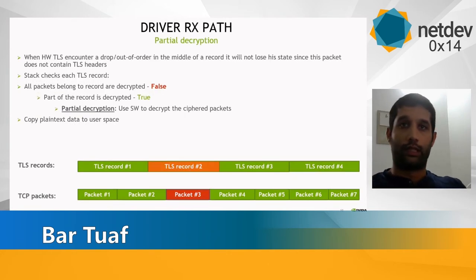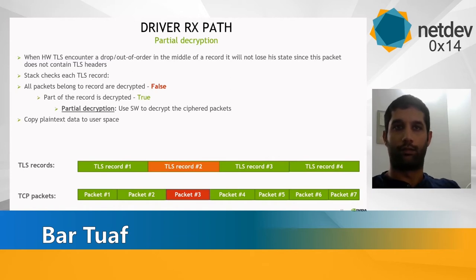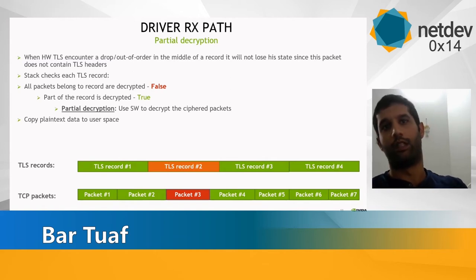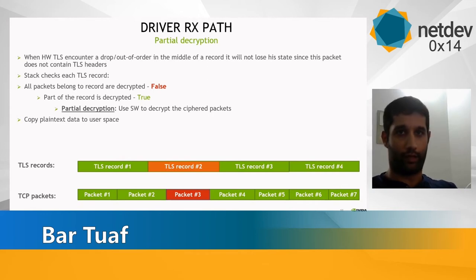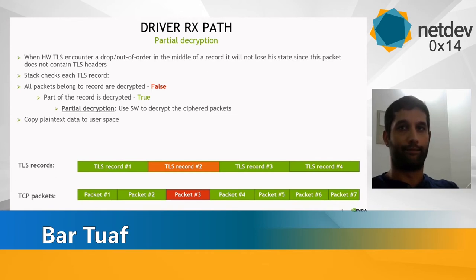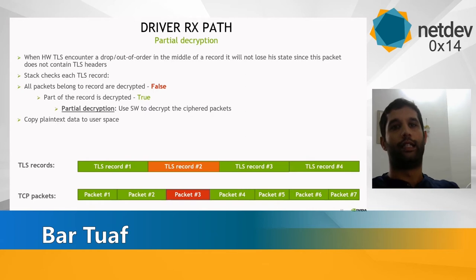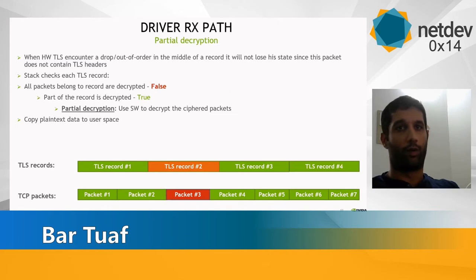In case of out-of-order or drops, we defer to two scenarios. The first is a partially decrypted TLS record — not all packets inside the record are decrypted, but some are. In the stream example, packet number three is ciphertext while packets two and four are plaintext, meaning TLS record number two is mixed with both ciphertext and plaintext. Since packet three contains payload without a TLS record header, software handles it — re-encrypting packet three so that we can then copy all data. This does not impact the following packets.